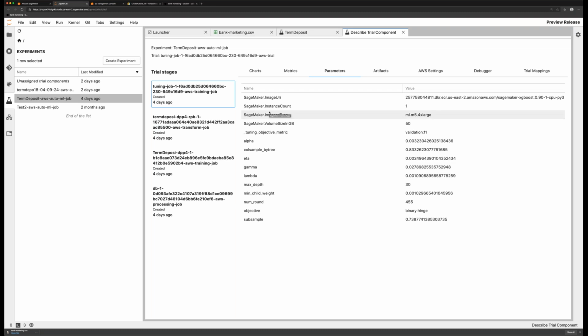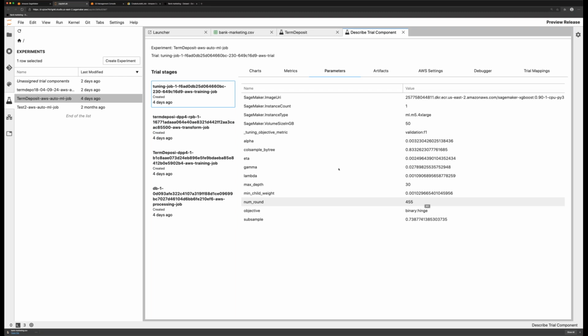So what this basically means is the final step of the pipeline was the hyperparameter tuning. And again, it ran in a dedicated EC2 instance, and this was the image used for hyperparameter tuning. And these are the parameters that were used to come out with the final recommendation. So this is the entire history of one specific trial.